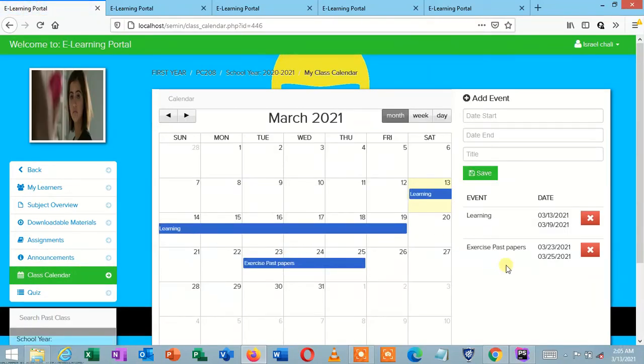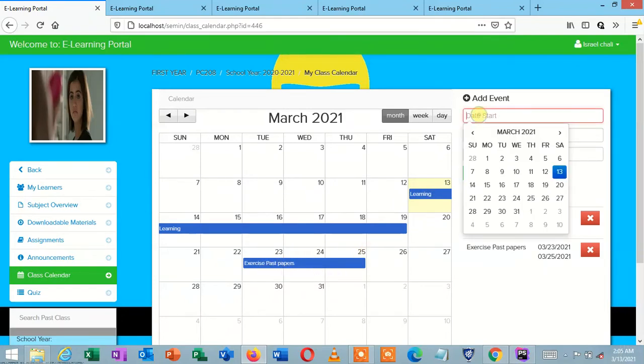So a class calendar for the events that will go on inside this e-learning system. So maybe from 13th to 19th there will be learning, but also from 23 to 25 there will be exercising past papers.